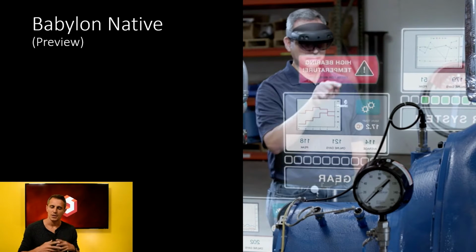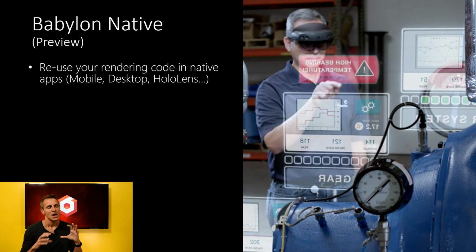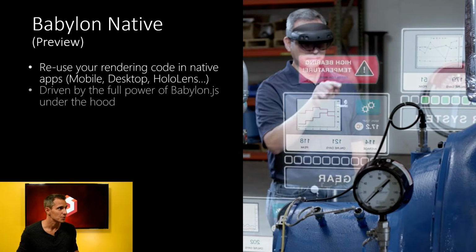Let's pause for a minute and think of a dream we could have that is becoming a reality, where you could take your JavaScript code and reuse it in a native application. So I'm talking about the rendering part, right? Think about an e-commerce website, for instance, where you would take the rendering part for the 3D object, the 3D scene, and you'd be able to reuse this in your native mobile application, for instance. And this could work also for some games. So that's what's behind the Babylon Native project, which is available today in preview.